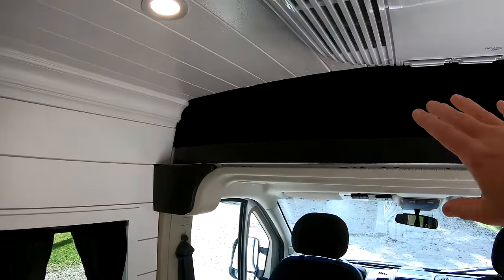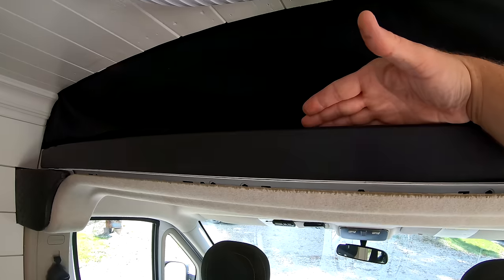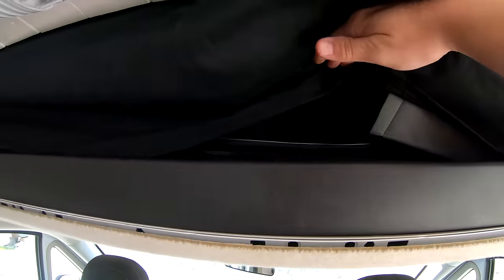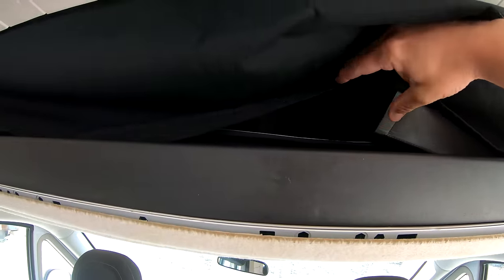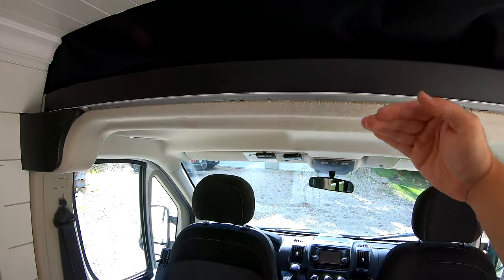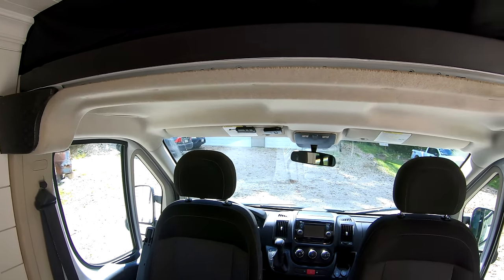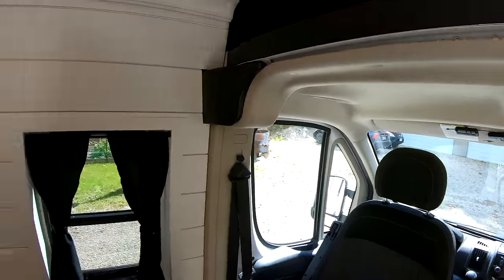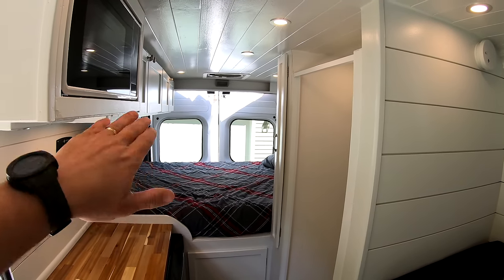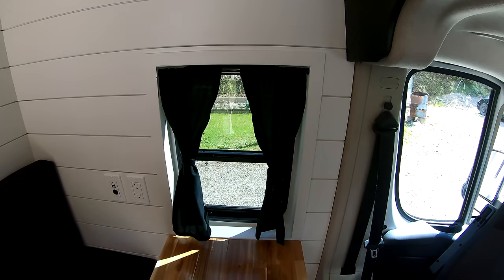Above here, there's different ways to finish this off. We just chose to go kind of a simple, good-looking method. We use this to store the window covers for the front windows. That's the most important thing we found in keeping the van temperature regulated, especially when it's warm, is to put the insulated covers on the windshield and side windows. And we also have a cover for the roof fan and the back windows as well to make it completely private. And then the window over here obviously has curtains that close.